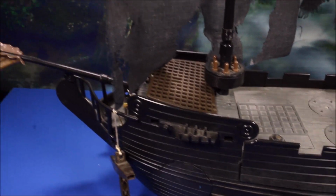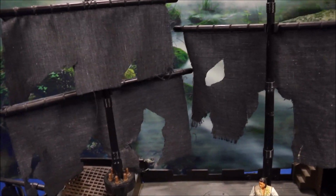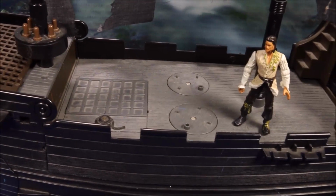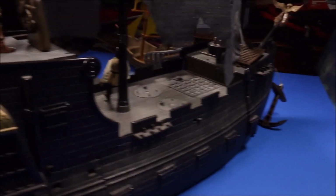I mean, it's not 100% complete. I can tell there's some parts missing. There's cannons missing there on the deck and everything. Look at the back of it. And here's the play area I was just showing you when it's not attached. So it's real cool. It's a little hard to see. It's kind of dark in there.